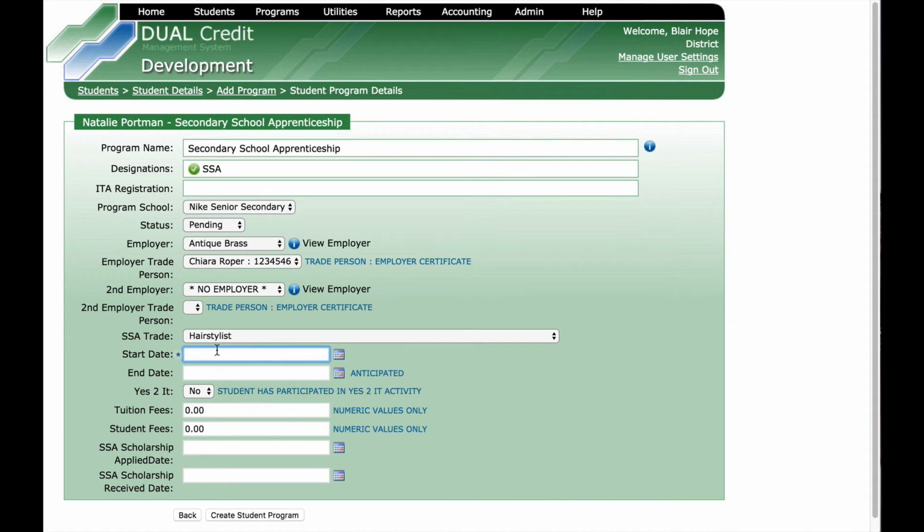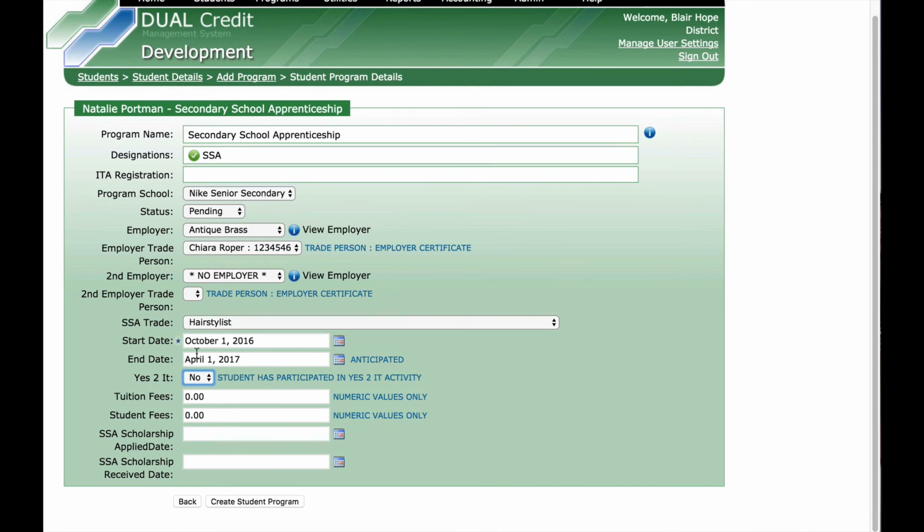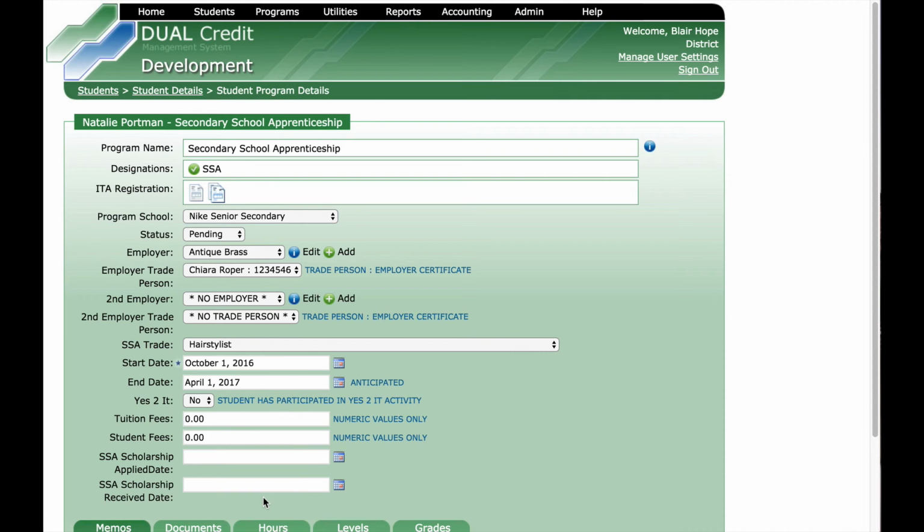Start date is a required field, so I'm going to say October 1st. The end date you may not know, but the ITA really likes to know as much as possible. So even if it's not carved in stone, if you could give an anticipated end date, that helps tremendously. And I'll go ahead and create a program.